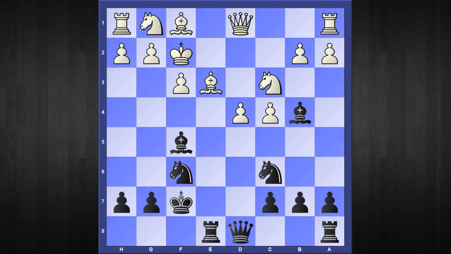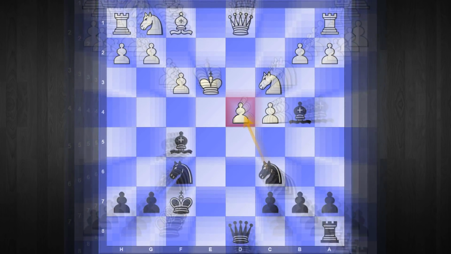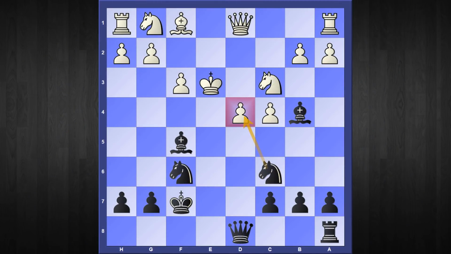Okay, the poisonous sequence starts with this decisive move. Boom! So destroying the defender of the d4 square and drawing the white king into the center of the board. Well, now comes the second step, and this is most important: how we can exploit this king.